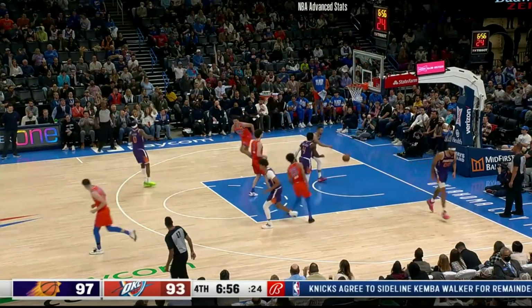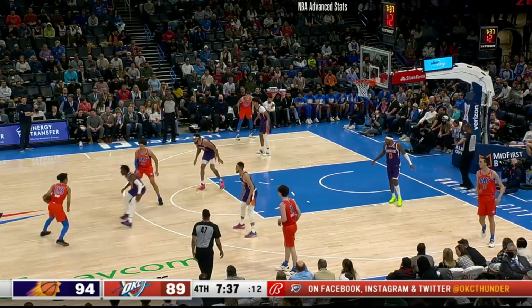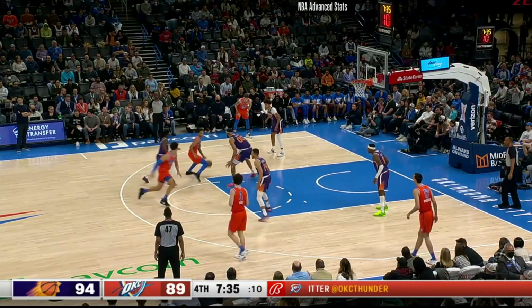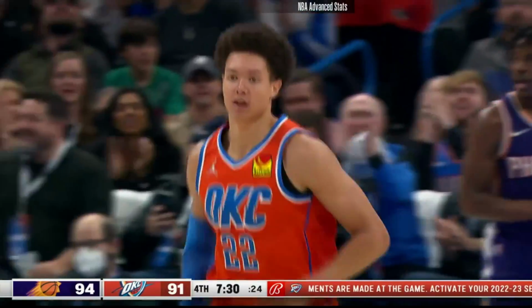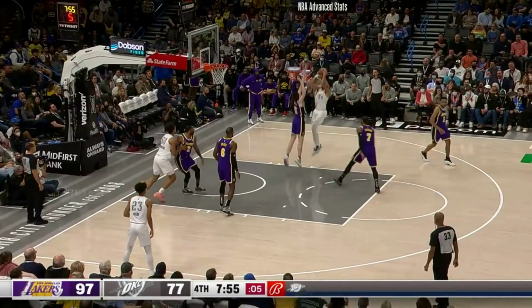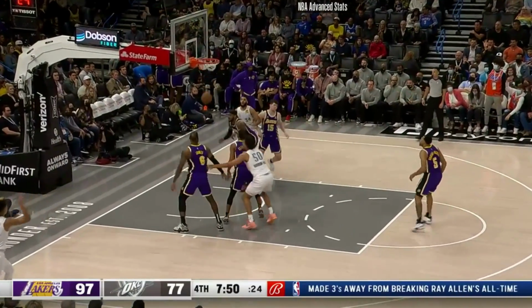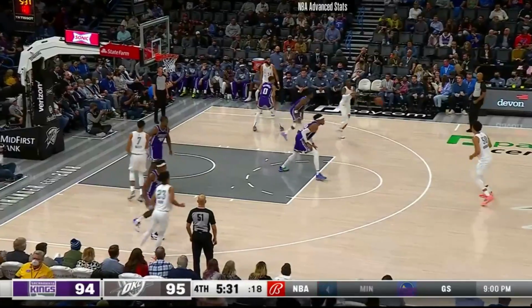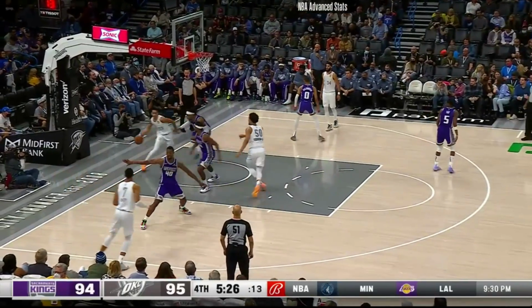As Mann, what a move! Little hesitation. McGee could not block the shot with the reverse. As the ball continues to move around the perimeter, as Mann looking to make his move. Nice pass right underneath Isaiah Roby, who lays it up and in. Just put together some solid possessions consecutively on both ends of the floor. Try to get some buckets, try to get some misses on the other end as Tre Mann's solid offensive night continues. Sacramento's offense completely going through a drought. It's 2 out of 14 in the fourth quarter.